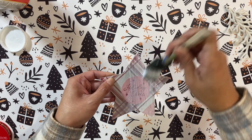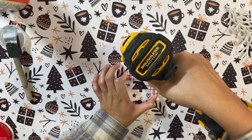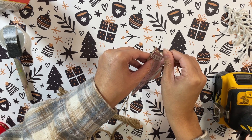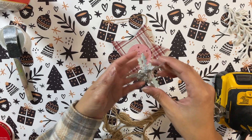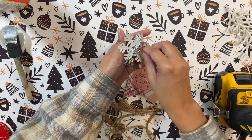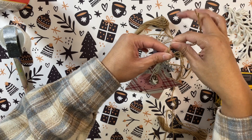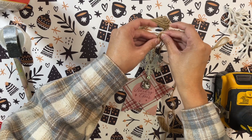Once it's dry, I take my drill to drill a hole so we can hang the ornament. I use the smallest bit I have for that hole, then string some jute string right through. I then take this beautiful little snowflake with a bell from Dollar Tree and place it on top of the star. I run the string through the center hole of the snowflake, pull up so it naturally sits on top of the star, and tie a nice double knot at the top, leaving a loop so it can hang on the tree.